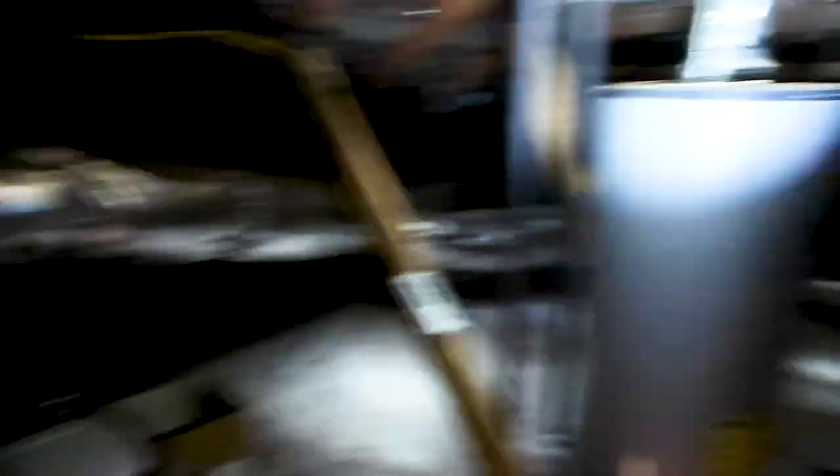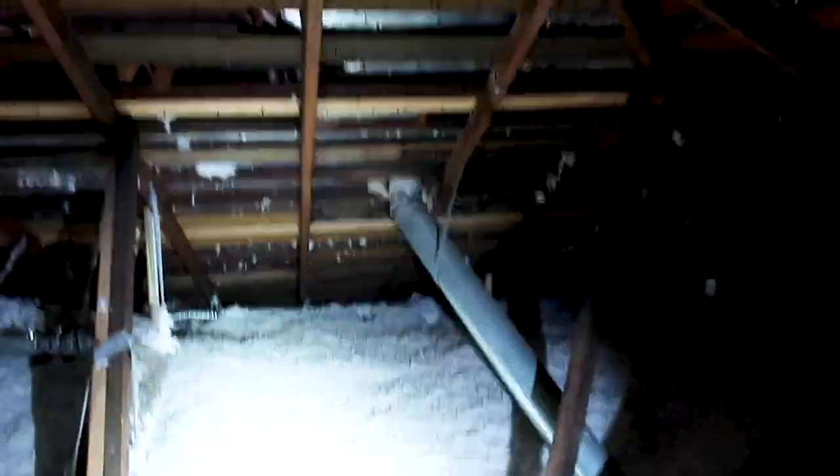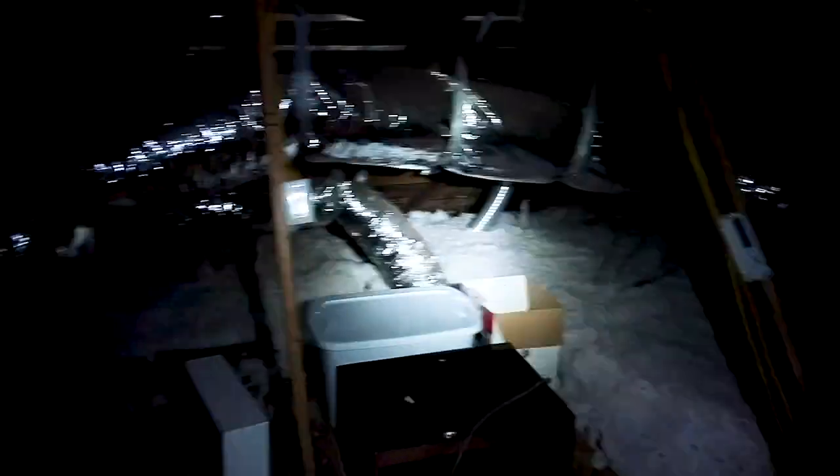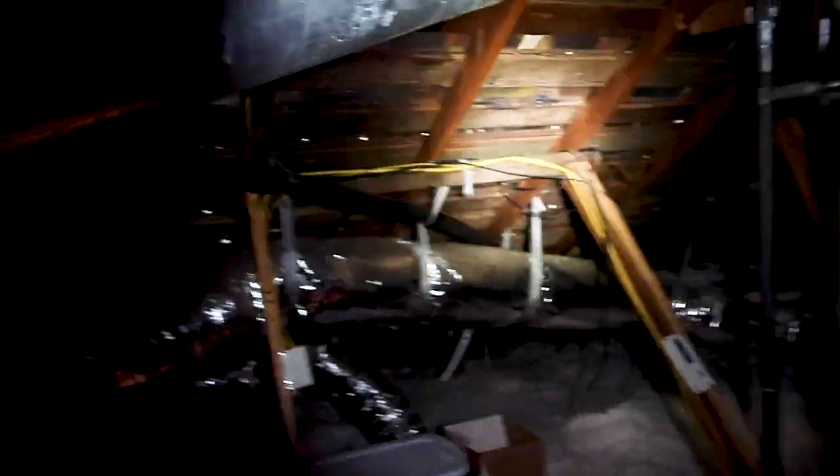In the attic space, I noticed there's some staining on the decking over here around the flues. I do believe it's old — I don't see any signs of droplets in the new insulation. We'll do an infrared scan on the inside as well. The insulation looks nice. The furnace door is just a little damaged, the coils match the outside unit, and the ducts are lifted and separated. They also have Romex wiring in the attic space.